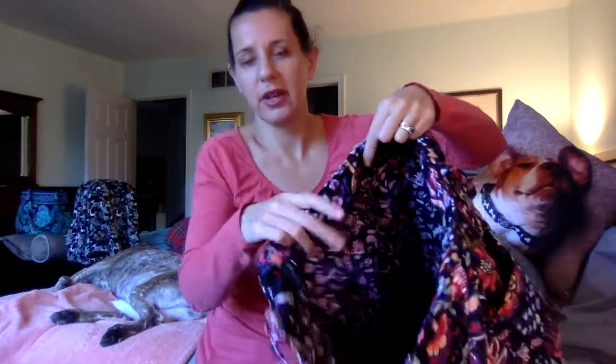But I know a lot of people tried the Carson Hobo, which is now retired, and they felt like it was kind of a black hole. And if you felt that way about the Carson, you might feel that way about this tote, because it is very tall and deep with not a lot of organization. And you can see even here, it's hard to get the light all the way in there to illuminate it for the video.